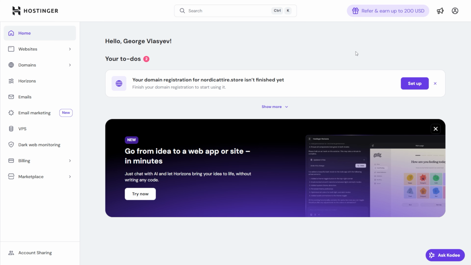This step might be a little different depending on which plan you picked. If you, like me, choose the monthly plan, you pick your domain right when you sign up. So your dashboard might say something like, you haven't finished registering your domain yet. If you picked the yearly or 4-year plan, the button will say claim domain, and you'll need to choose your domain name separately. I click setup and move on to the next step.